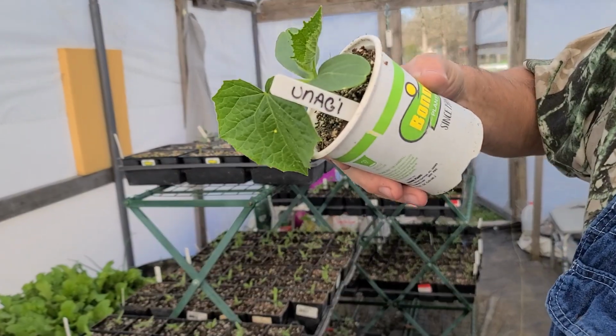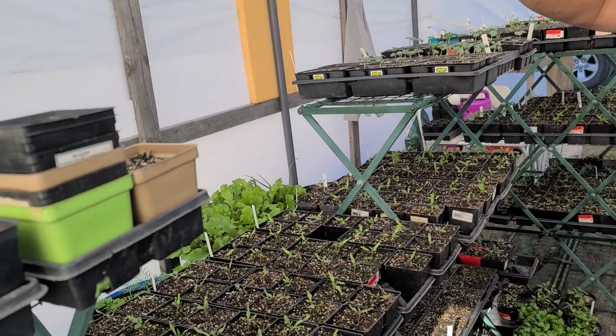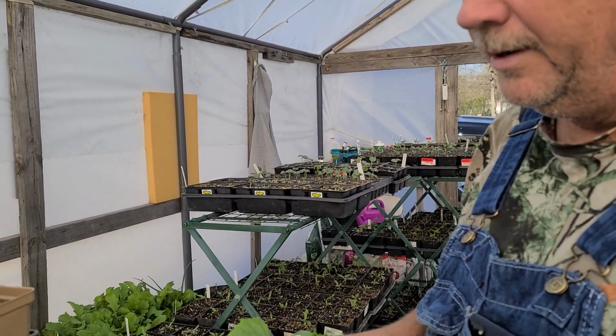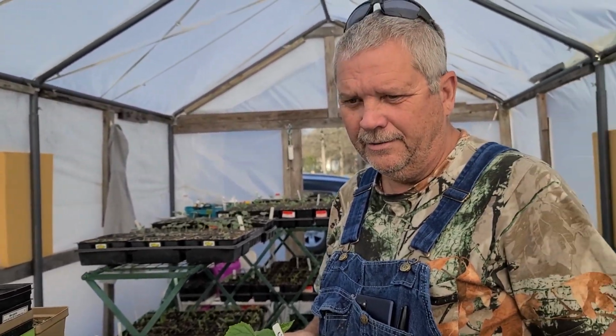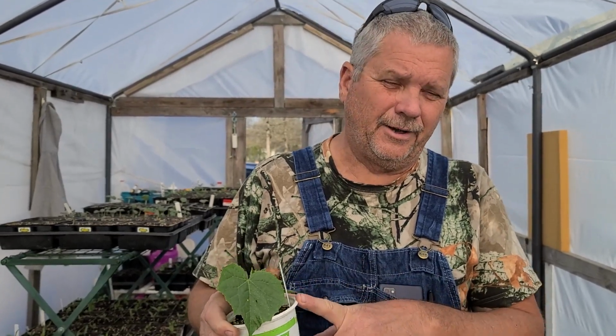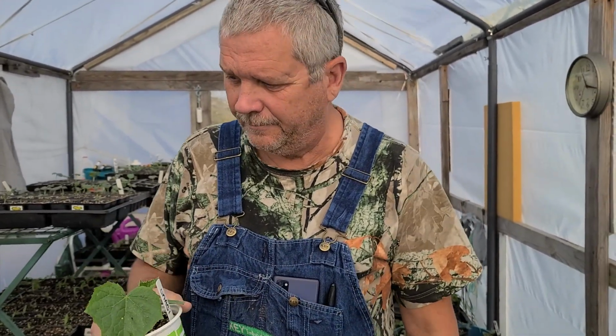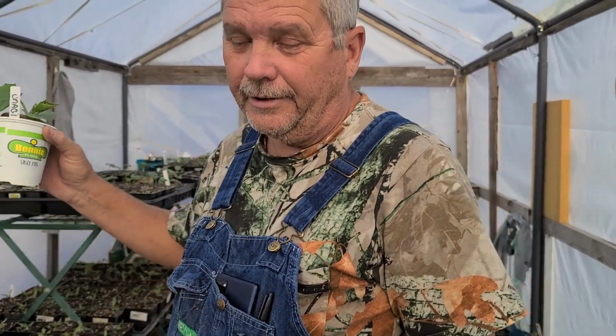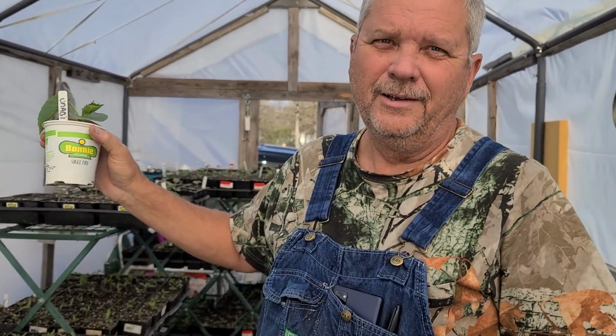There it is, Unagi. It makes a long Asian cucumber. They'll get up to 10, 12 inches if you let them go. Small seed cavity. You do not have to peel them. They're burpless. And what we like about them in a greenhouse environment is they're parthenocarpic. In other words, they do not need a pollinator. And now, you can grow them outside.